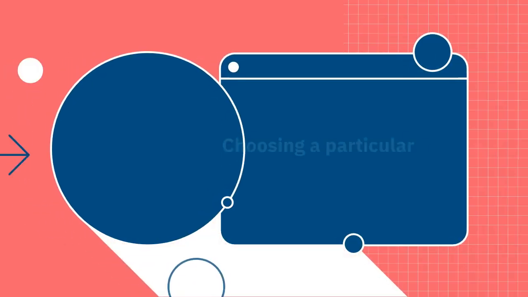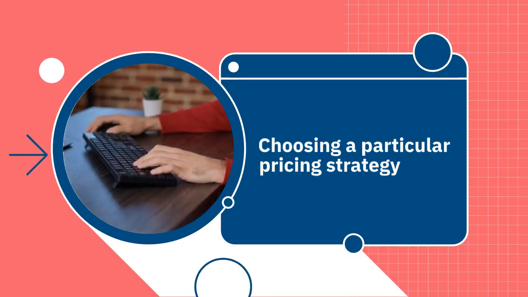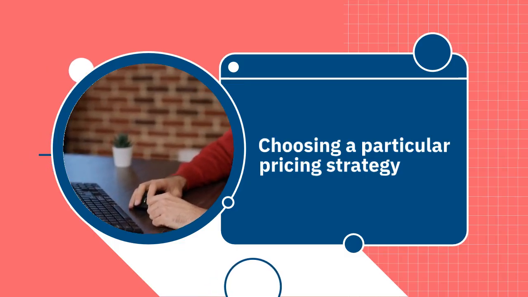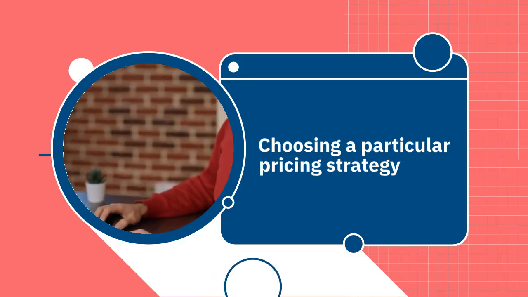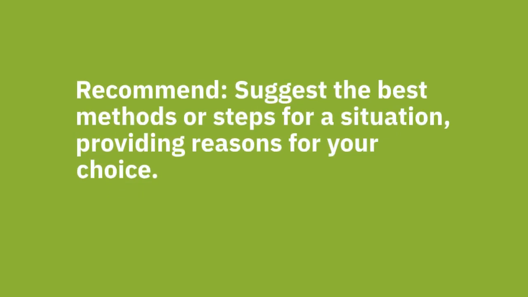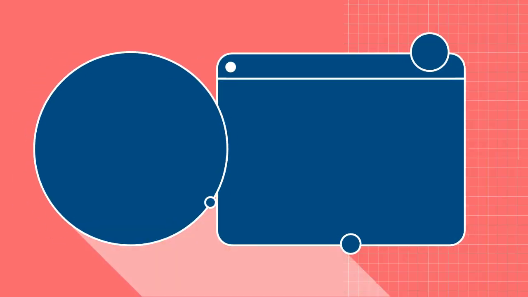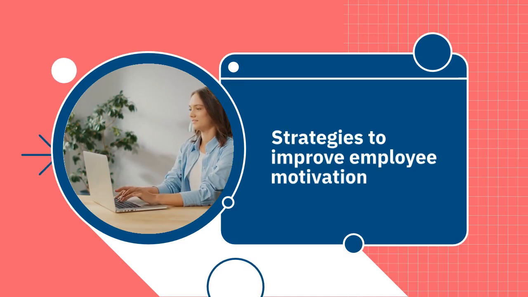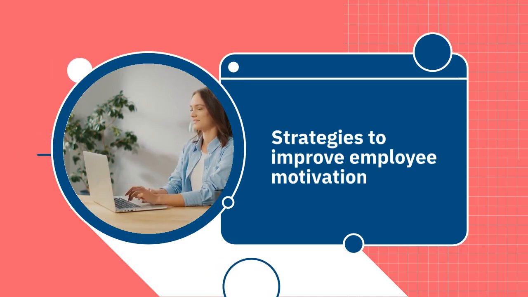For example, if asked to justify choosing a particular pricing strategy, you should provide reasons based on market research, competitive analysis, and customer preferences. Recommend. This asks you to suggest the best methods or steps for a situation, providing reasons for your choice. For example, recommending strategies to improve employee motivation might include offering professional development opportunities and increasing workplace flexibility.